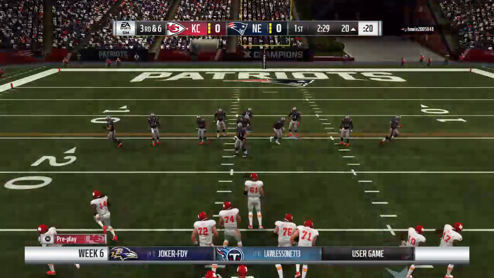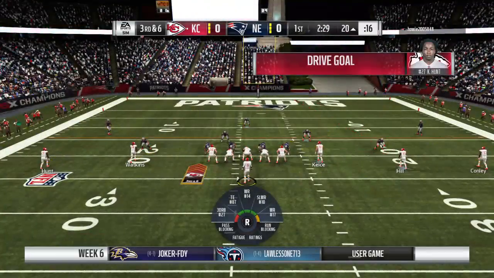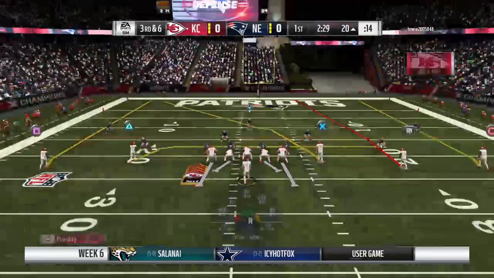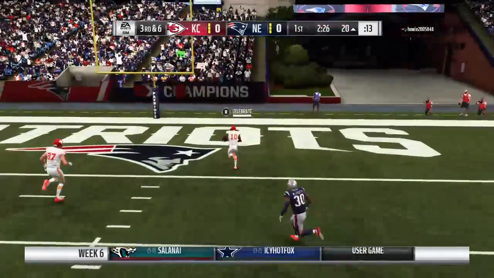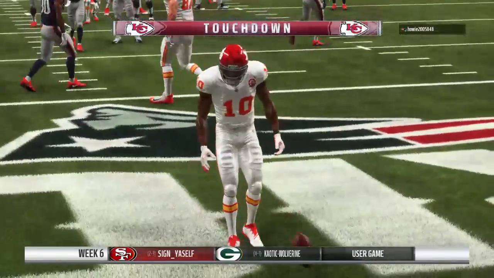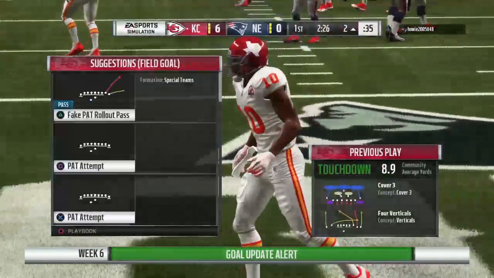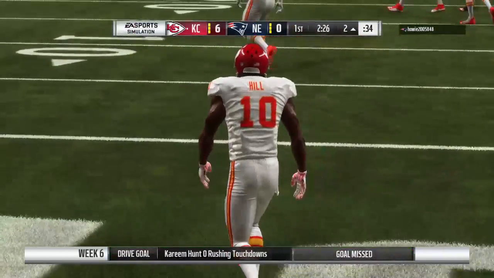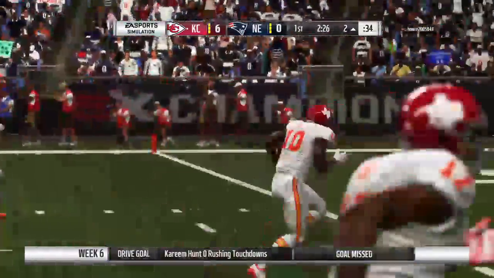They haven't made much of this great starting field position they had. Here's 3rd and 6. From the shotgun, it's Brissett. And he will take it on in for a Chiefs touchdown. Tyreek Hill, his 5th touchdown now on the year. And the Chiefs are going to take a 1st quarter lead.